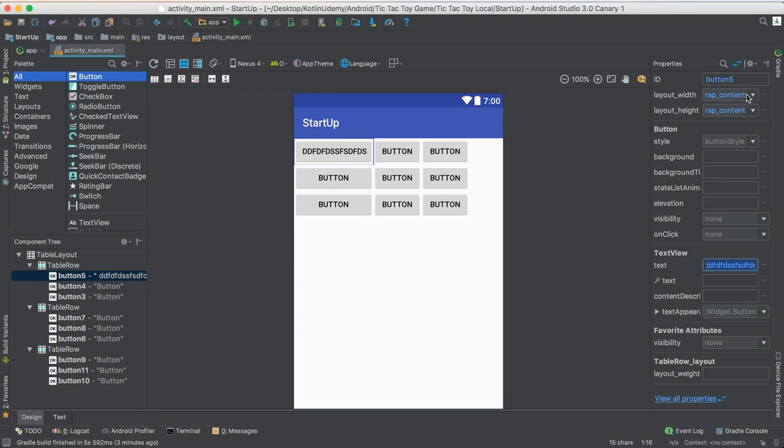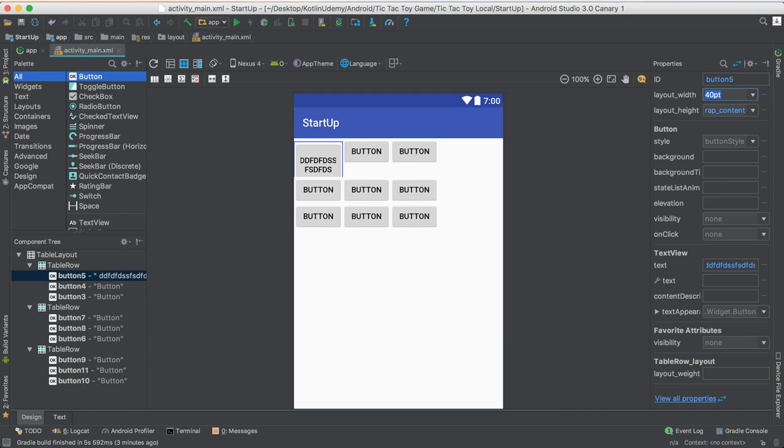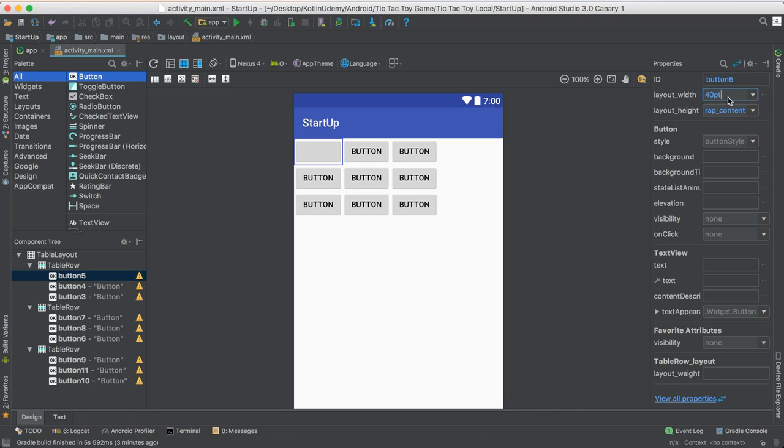But I've defined the size, like I say, hey, this one should be 18 pt. Whatever happens, it will always stay 18 pt. Like if I say 14 pt, it will keep it 14 pt, even if I add more text or less. So let me just remove the text from it, make the width 18 pt. Pt is just a measurement unit, the same as pixel.